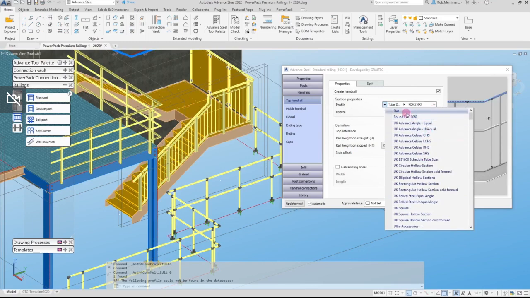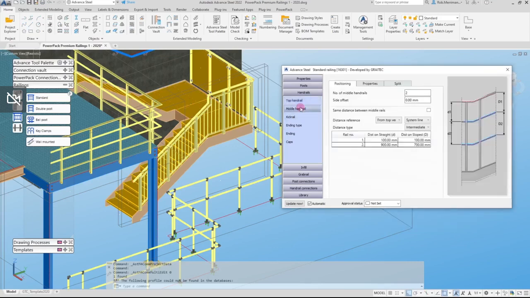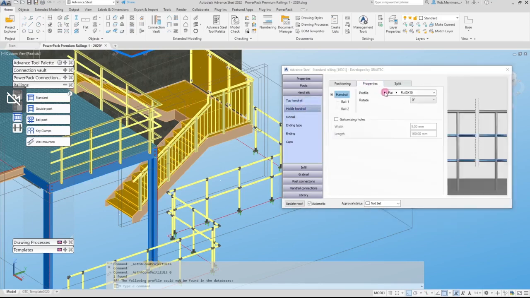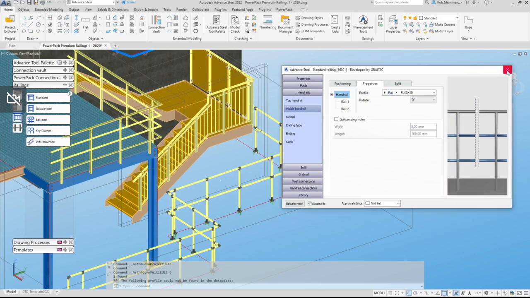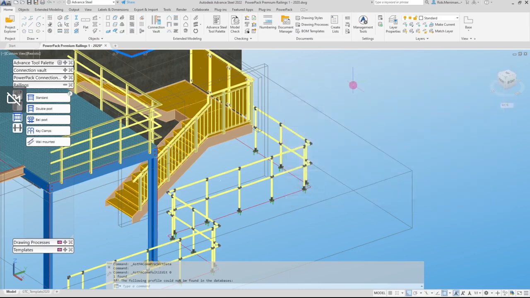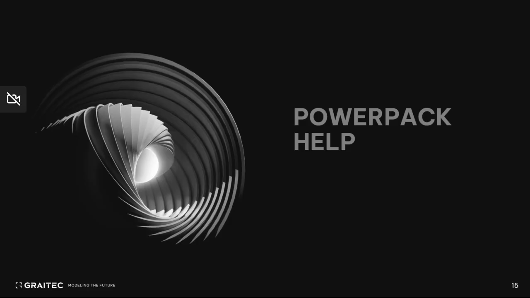Let's go middle handrail, which was flat, and you'll see now I've only got 40 by 10, 40 by 12, 50 by 8, 50 by 10, and then I've got to go to All to scroll through the list. So over time, this is something that you guys can manipulate and grow to help you with your drop-down lists.